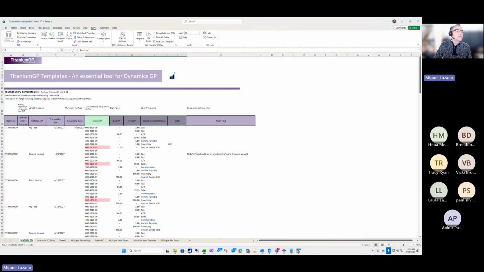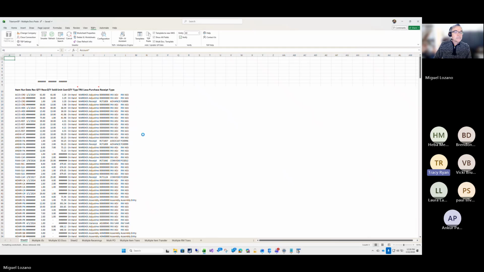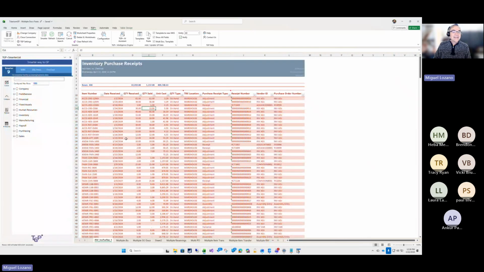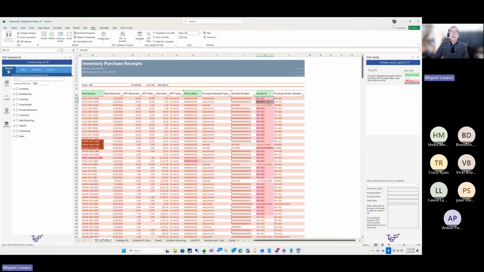Let me show you just one example. Tracy, if this works, this is awesome. I'm very excited. So for example, if I have a warehouse invalid, and I also have here something that is incorrect, and this vendor also has something, I just select the range, I click verify, and it will highlight all the ones that are wrong. In this case, in inventory purchase receipts, the vendor ID gets changed to inventory adjustments, but you can see that this one got highlighted because they were wrong.